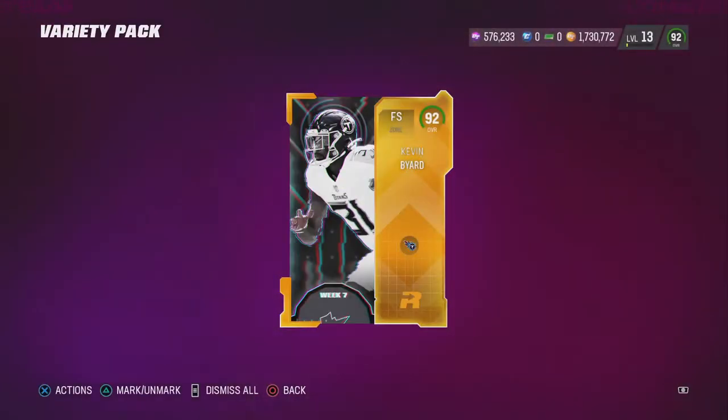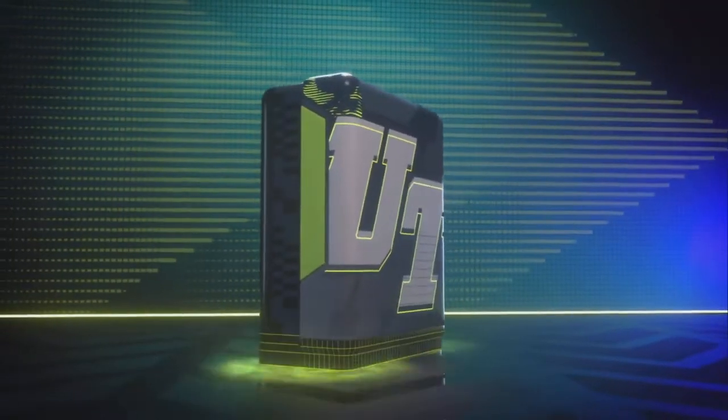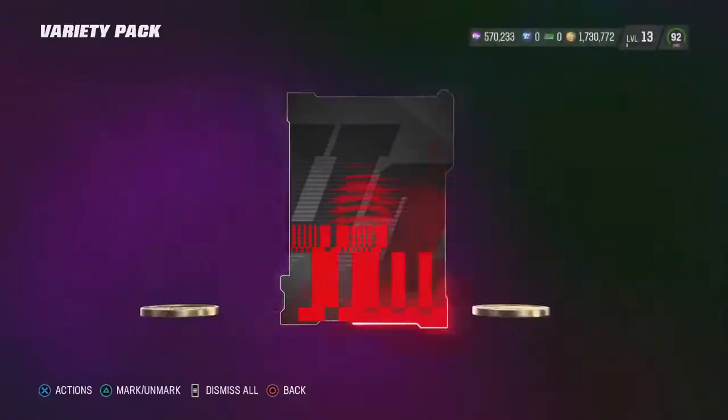Redux right here. 92 Kevin Byard. You like to see that. That's a pretty good pull. We'll definitely take that. Right now we're up. Hopefully the trend continues, and hopefully we don't lose too many coins.